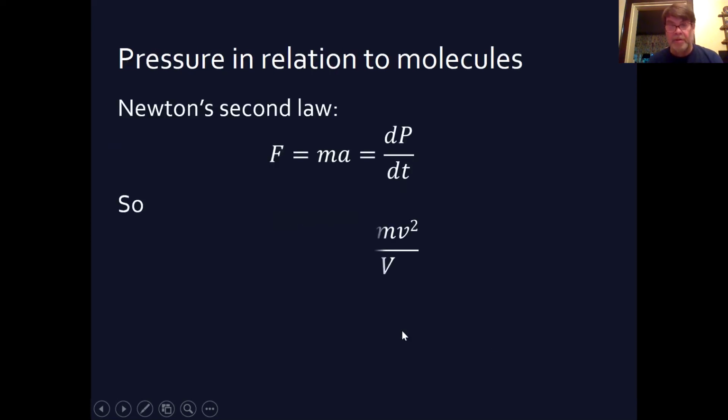Is that what I have here? It is N mv squared over V. That's the pressure, the force per unit area, and the area cancels out from the previous page. We're left with the pressure being the total number of molecules in a particular volume times the mass of those molecules times the velocity of those molecules squared. Okay, well, that's a lot. But that is the first section of the Kinetic Molecular Model of an Ideal Gas, section 18.3, and this is the first subsection of that section, collisions and gas pressure.